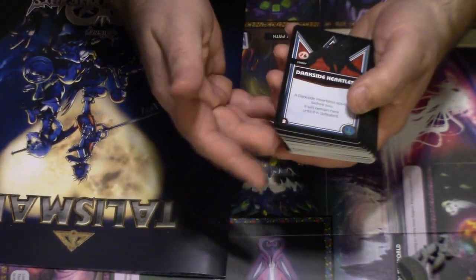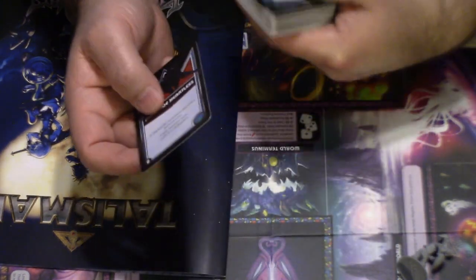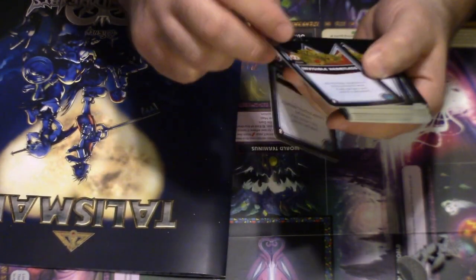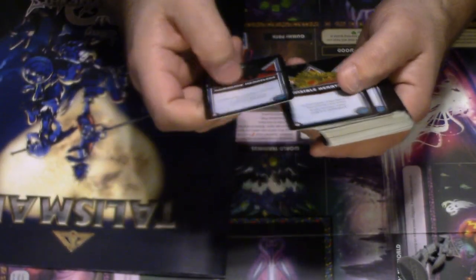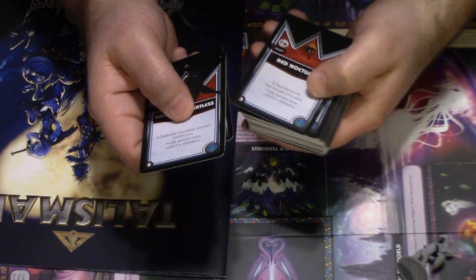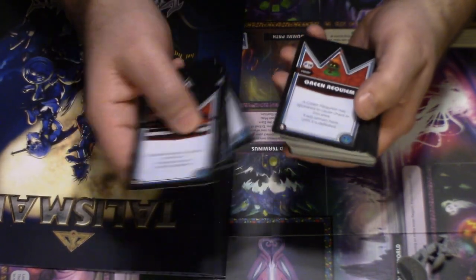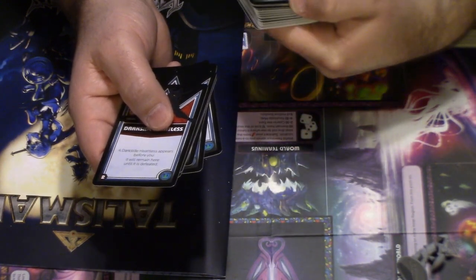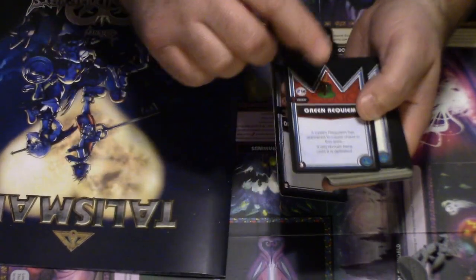Here, okay, here's a 6. And this is a Dark Side Heartless. You have Invisible Heartless. That kind of looks like a dragon of some sort, or a lizard or something. And that's a 7. There's a wizard. He's 3 mystic. Red Nocturne. Nocturne. So there are some magic foes. A 10 magic foe. Woo! A green Requiem. That guy's going to be hard to take on. I'll show you.